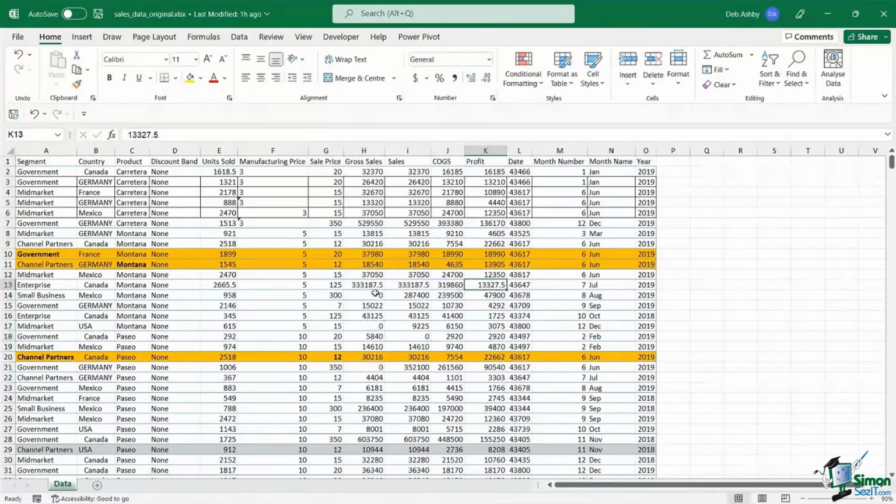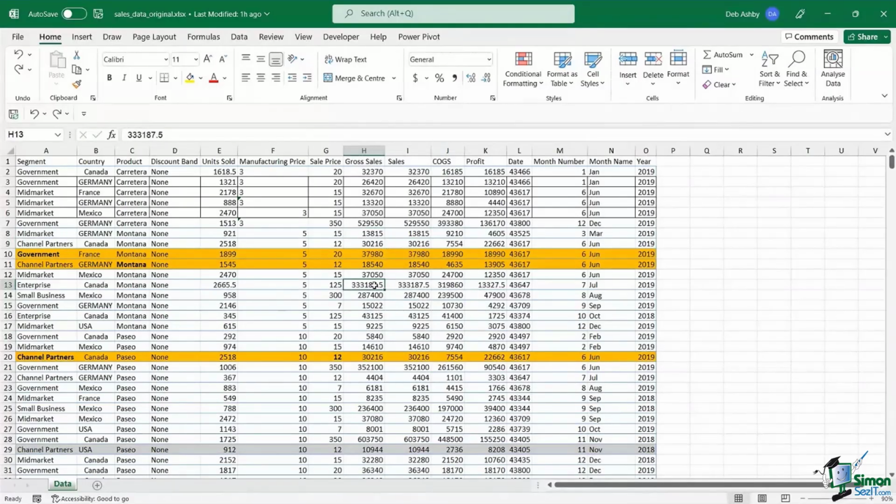Now I don't want zeros in those cells, so I'm just going to undo Control Z a couple of times to put my data back. Okay, that is a way to deal with blank cells. It's always better to have 0 as opposed to nothing in there. What else do we need to deal with here?